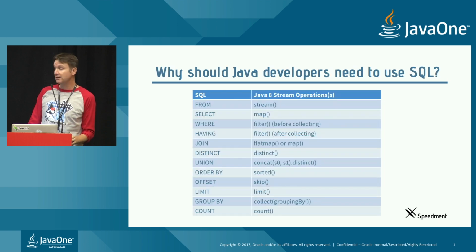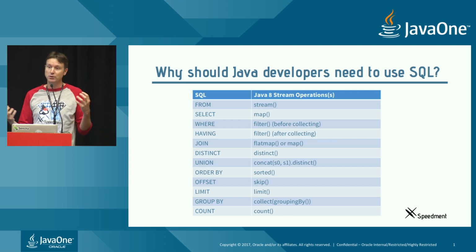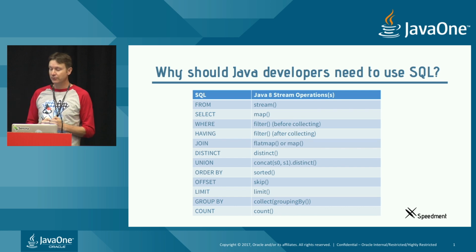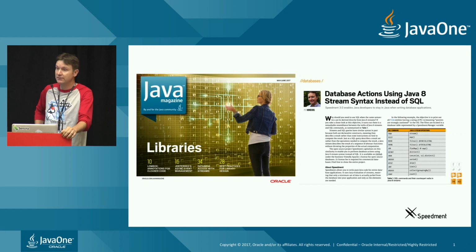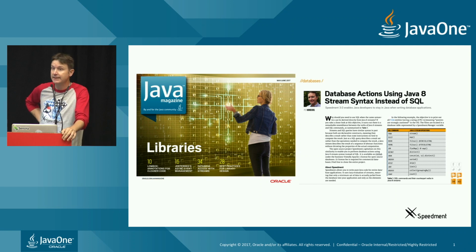And when you look at it, there is a remarkable resemblance between SQL and the stream operations. So you can really construct basically anything from a stream to SQL, and you don't have to live in this world of both languages. I wrote an article about this in a recent issue of Java Magazine. If you want to know more about this, you can go online and check that out. You recognize the table, for example, there.